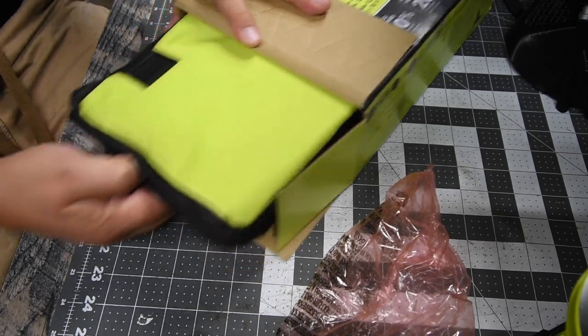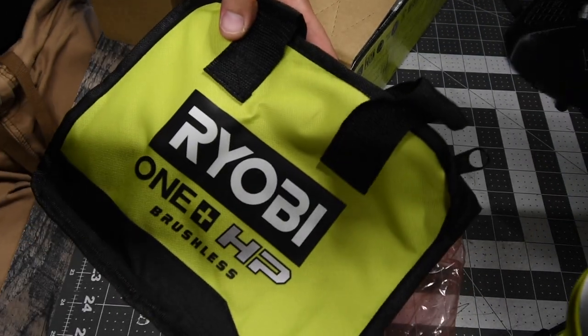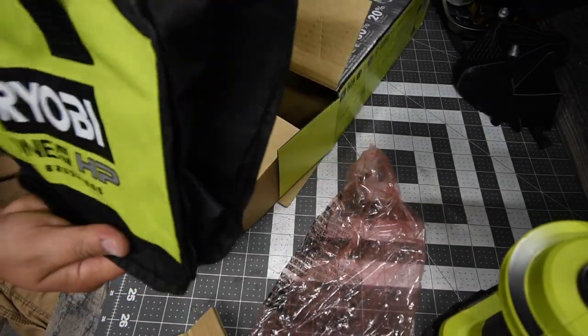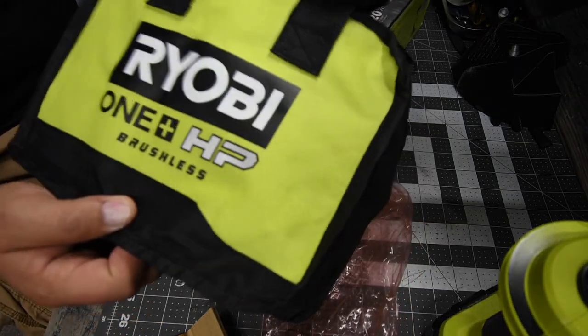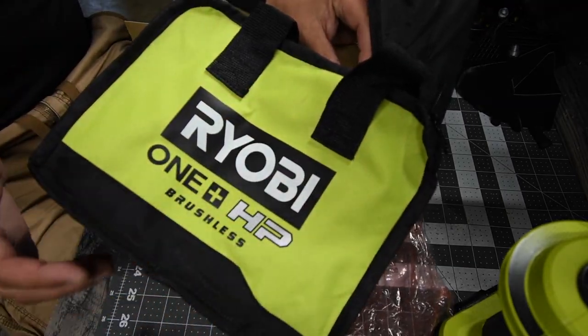All right, next is the bag. I like that bag. That's a nice bag, I like that. I do wish that they would have reinforced walls on these just so they're not as flimsy. Which is nice, it's better than just the Ryobi, it says other stuff as well.